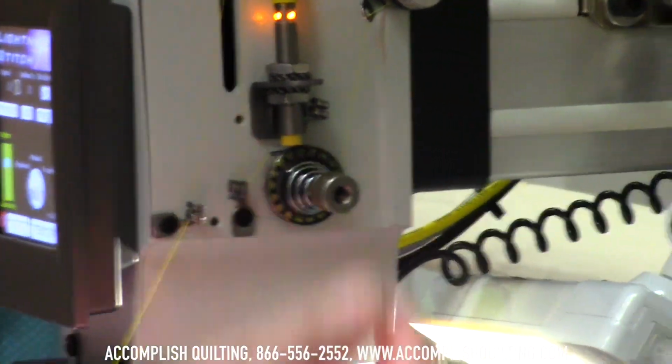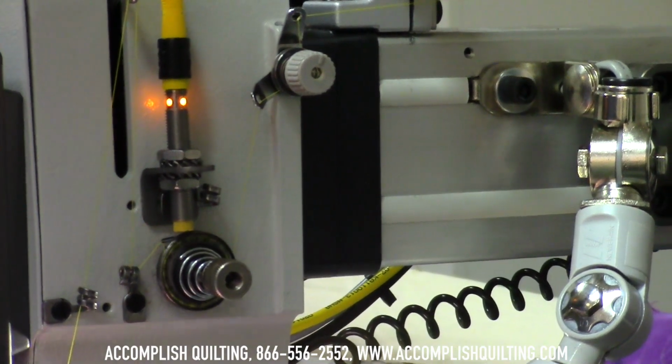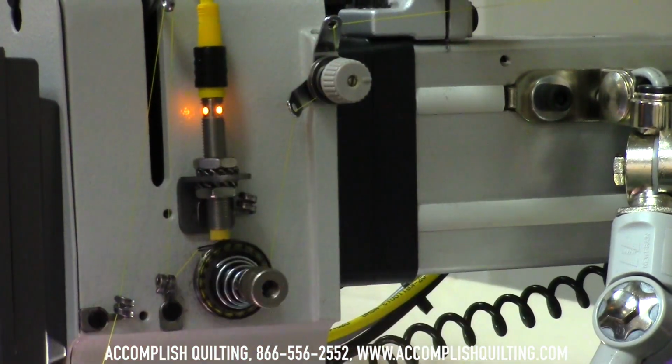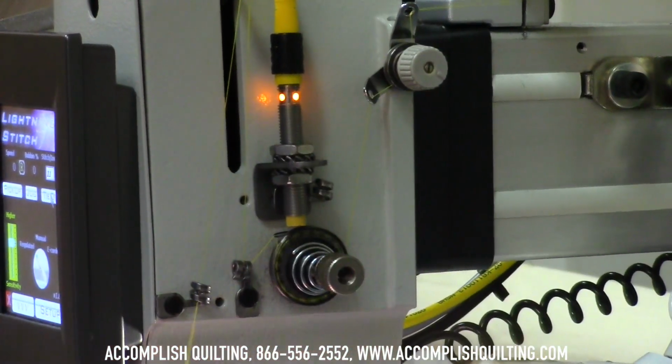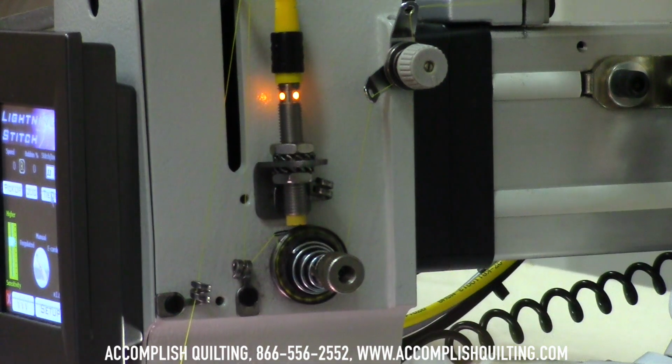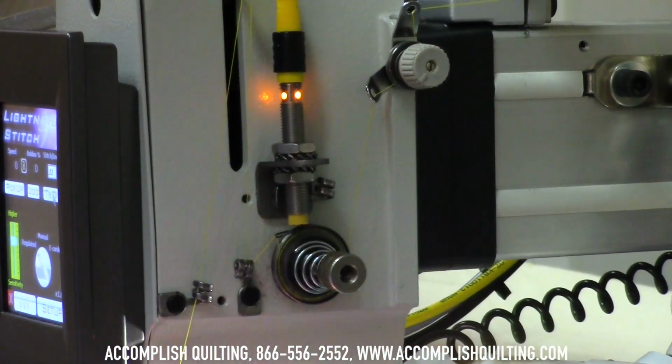Now we want to go in and start readjusting the pre-tensioner until you just see the slightest consistent pull on the check spring. So I'm just making little adjustments at a time until I see a consistent pull right here on the check spring.